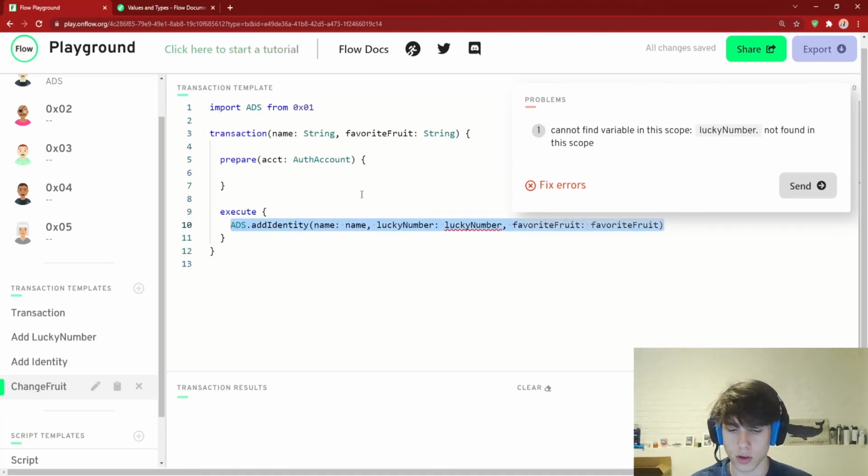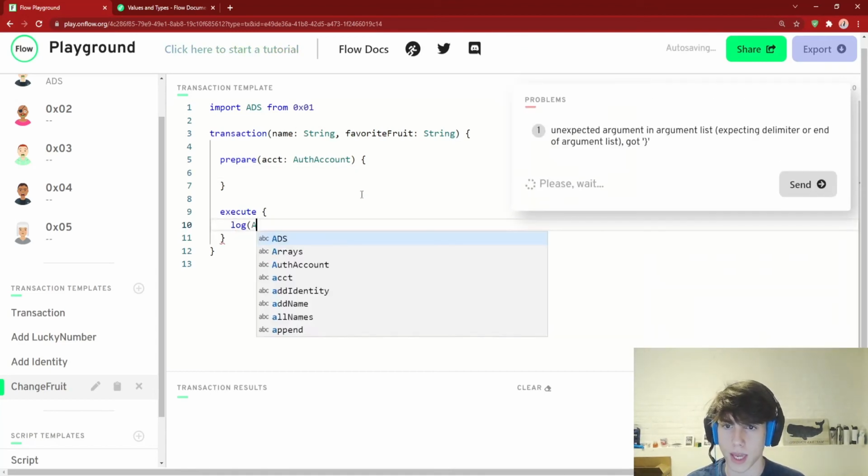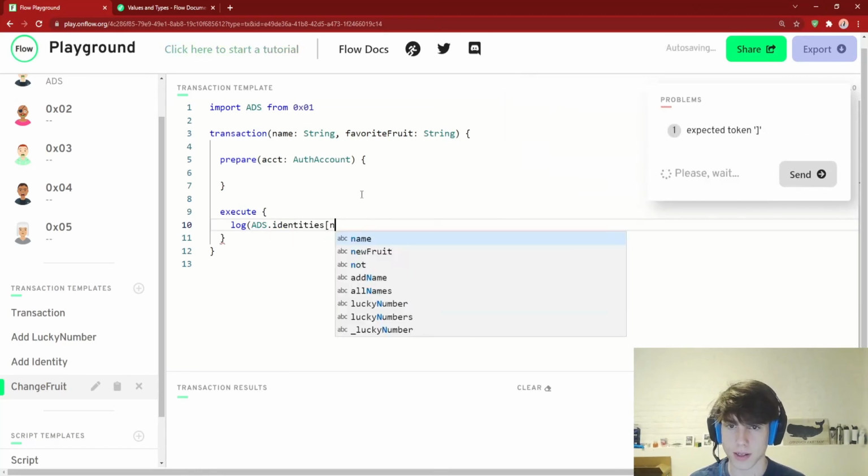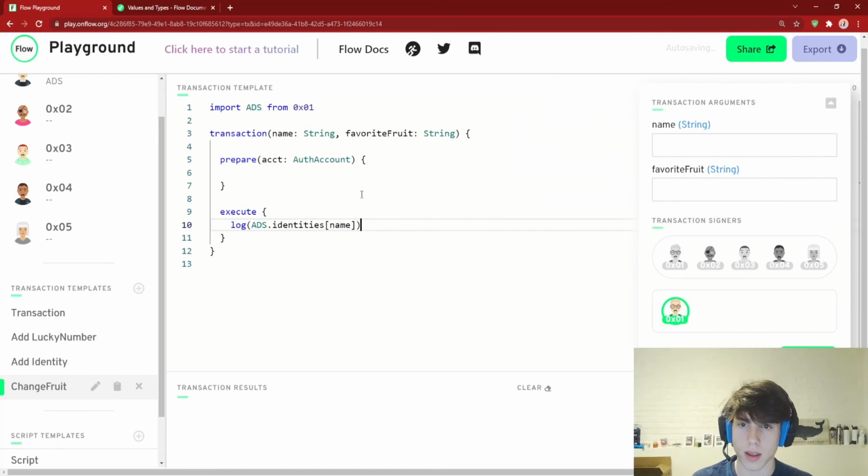So what we're going to do is log ADS.identities at name, right? So this is going to log the identity.